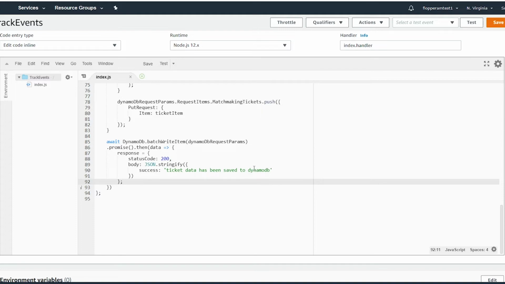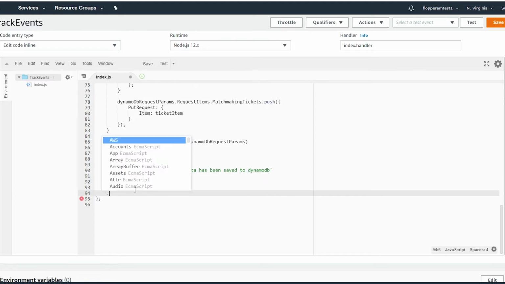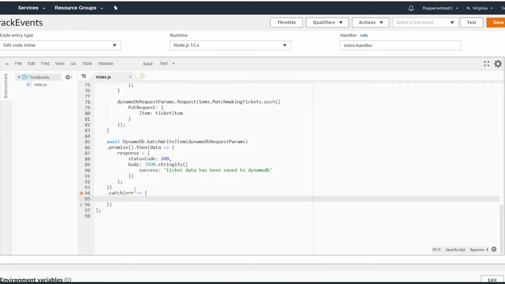But we still need the await keyword at the beginning to pause the Lambda function until we reach the callback function past the .then. We still need to provide a .catch to this because we also have to wait for the original batchWriteItem function in the case where it returns an error response instead of a successful response. So to do that, let's type .catch(() => {, and this time we'll set the response to something negative.